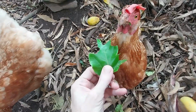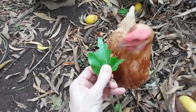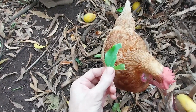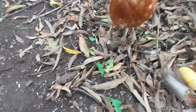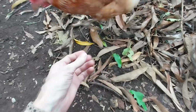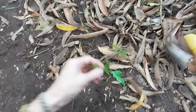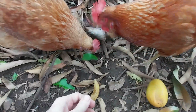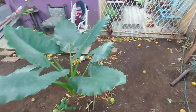Chickens love leaves that are sort of crunchy, that they can get their beak around, but they struggle to eat them. I'm making it a lot easier because I'm holding the leaf in place so she can eat it really quickly. But normally they're just on the ground, and the chicken picks it up, but it's hard for it to actually get a proper grip. But you could probably feed animals if you had enough of these because they literally love them. They go nuts. See, even Maggie, she just escaped just so that she could take the passion fruit leaf. And whenever it falls, you'll just be walking around the garden. The chickens all run over there and try and get it. It's very cute.